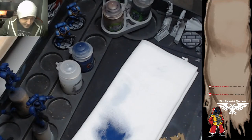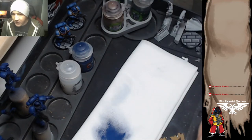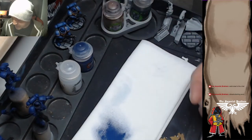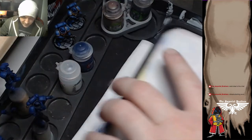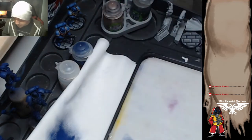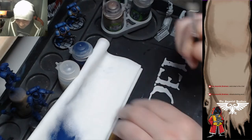Now what we're going to do is bake. I do recommend, if you are getting those Army Painter brushes, to get two sets, okay? One to use while you're waiting for the other one to dry out. That's not near wet enough. It's a good thing we're only going to need this. So we're just going to stick that back. We're going to need the smaller dry brush this time, okay?